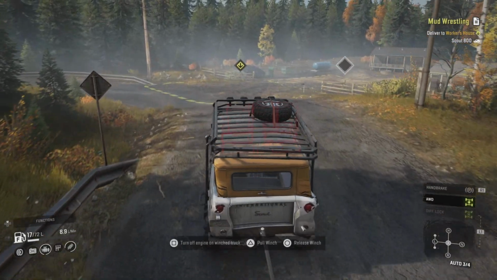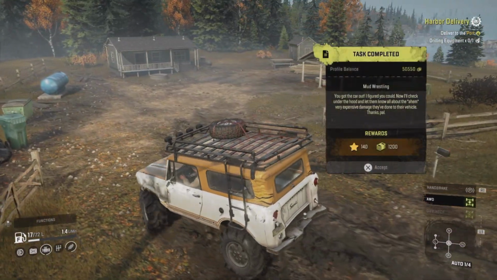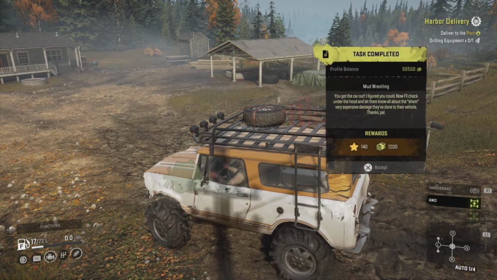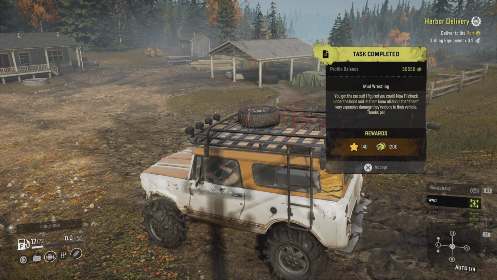There we go. It's in front of us. It'll be the second box, I believe. No, first box. Task complete. Mud wrestling is done. Wow, what a journey. We completed the mission of Bridges and Men as well. Built ourselves a bridge and towed a Scout 800 back to where it belonged.